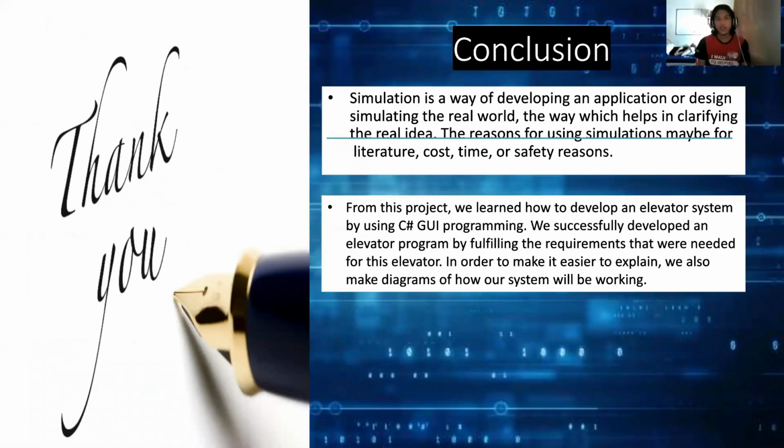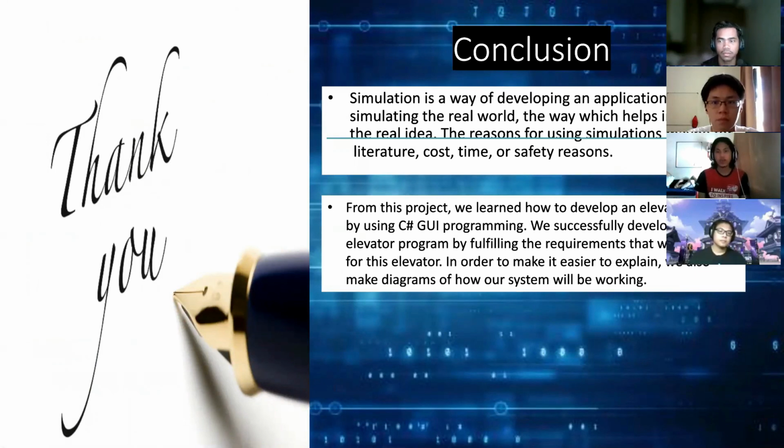So, as a conclusion, simulation is a way of developing an application or design simulating the real world, which helps in clarifying the real idea. The reason for using simulation may be for literature, cost, time, or safety reasons. From this project, we learn how to develop an elevator system by using C# GUI programming. We successfully developed an elevator program by fulfilling the requirements that were needed for this elevator. In order to make it easy to explain, we also made a few diagrams of how our system will be working.